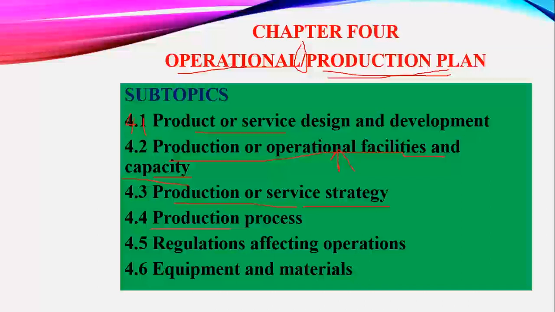Then production process. How will you be making the products? That is the production process. From stage one to the last, from the time you get the raw materials, if, for example, you're producing sugar, from the time you get sugar cane from the farm, and you make sugar as an output, you need to describe that whole process. If it is an operational plan, you can tell us, how do you get your products from the suppliers? Tell us about the supply chain. How do you get the products?